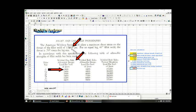So what I'm showing with the three red arrows is, first of all, that number for the max shear stress. Then, if you weld it on one side, the allowable design load per inch for a 3/16 fillet, remember that's for a 1/4 inch plate, we just looked at that slide a moment ago, is not more than 1,800. Remember, it's allowable design load. So loads are not PSI, loads are in pounds. It's a force, right? A load is a force. So that's 1,800 pounds of force per inch, okay?